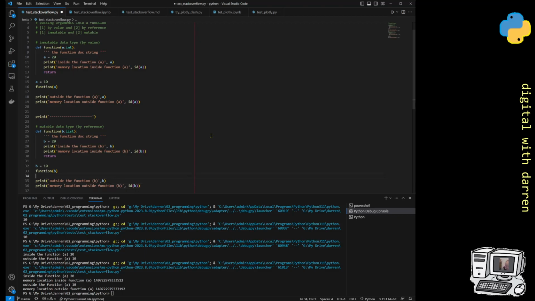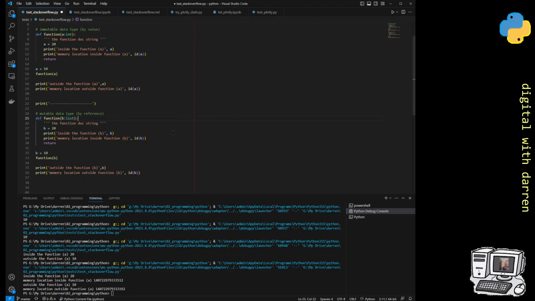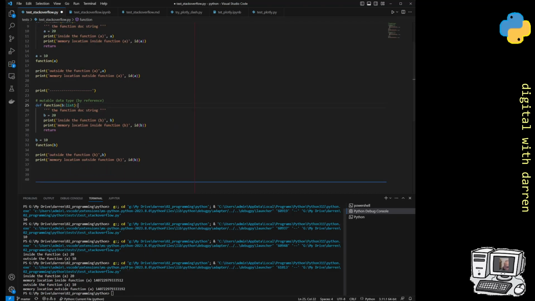Here we go. So I've changed our function now, it's calling B. It's just for the purpose of not being ambiguous. We could have used A's, but it's just clearer so that we can see both side by side with each other, or on top of each other down in the running of the code afterwards. But B now is no longer just an integer, it's now a list.